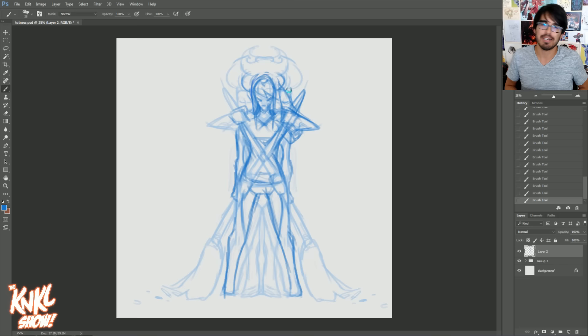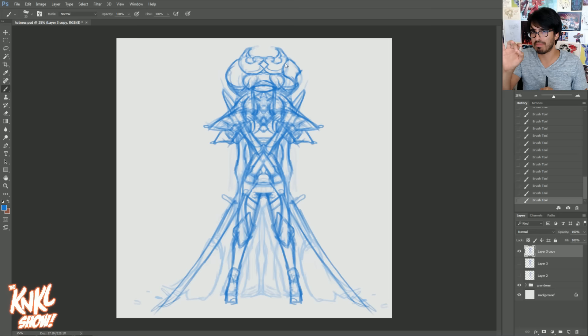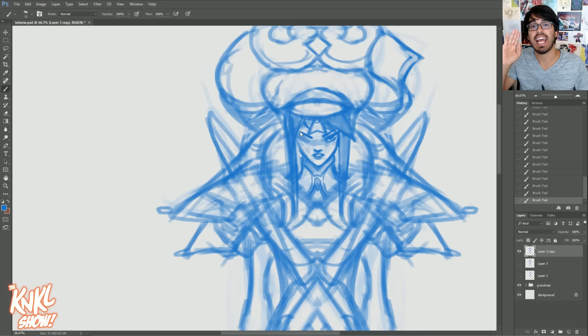This is me working real time for you. Watch as I refine this stuff — see how I'm just really using the flow that's already there. There I go, just flipping it, mirroring it right there, making some subtle changes. Now I'm going to begin refining the right side, and then I will flip it once more. But first, I need to refine the face — we've got to make sure this girl is looking good.